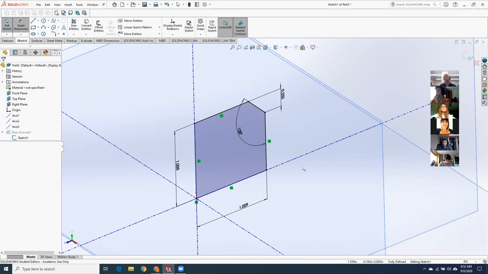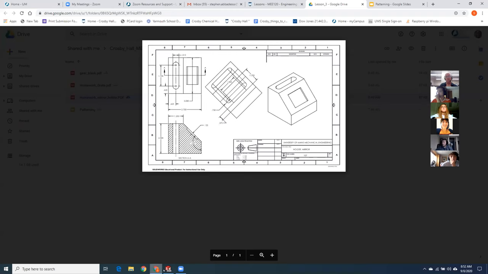For that assignment, what would be the process that you'd recommend, shape-wise, for that one? So the general process that I think of is I look for big sections of the part that are kind of uniform. So I would start off by drawing this side face first and extruding it. Because there's some other changing stuff, but it's mostly uniform, with this face going in this direction. Then I would draw this cutout on the face, this little indent. And then I'd come over to this top face and draw a slot on the top face and do a cut extrude down into it. And that's how I'd go about that part.